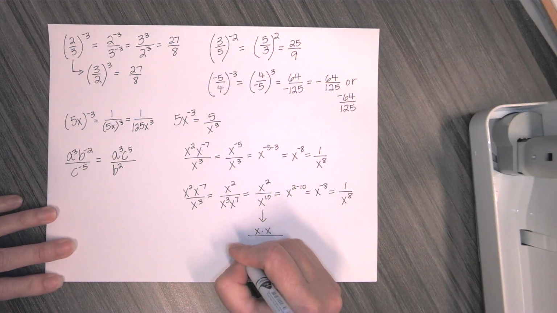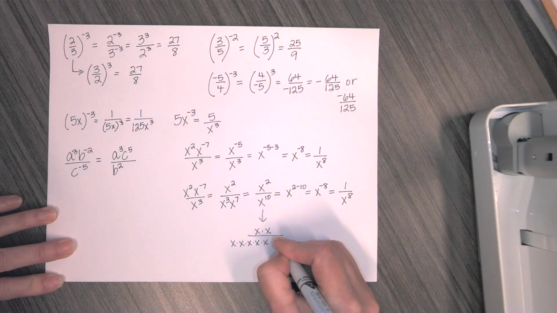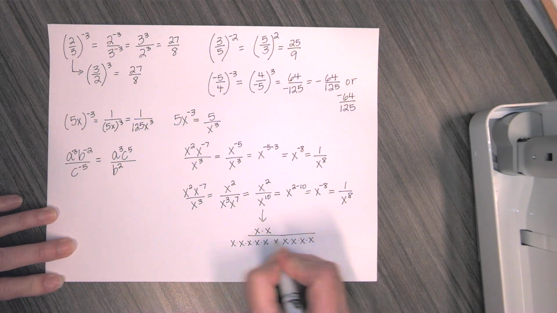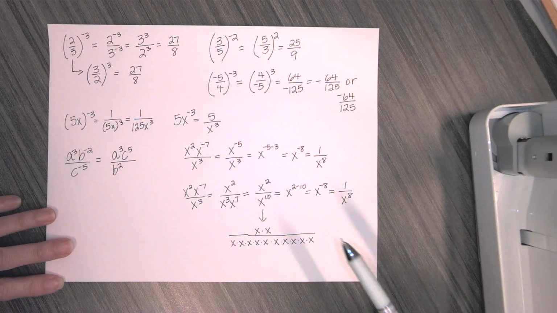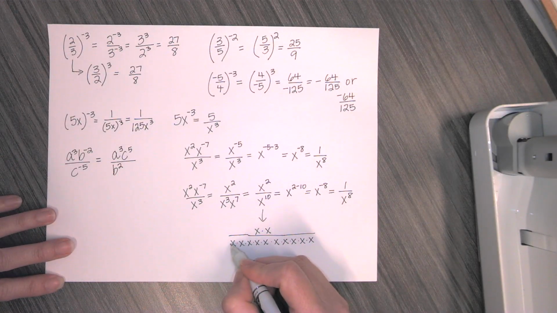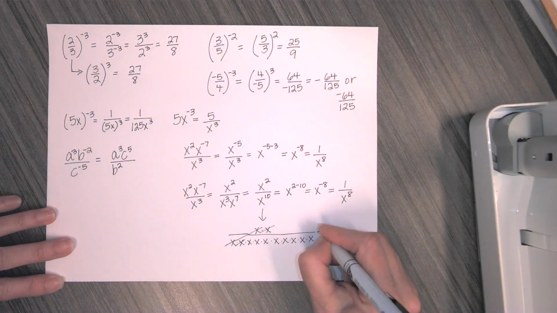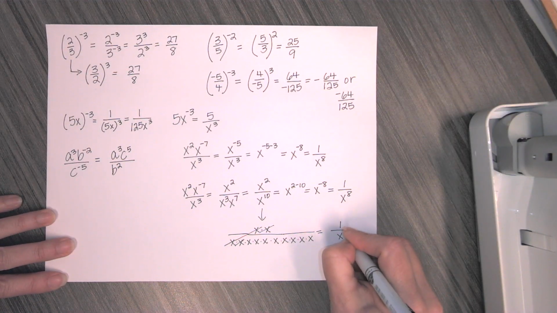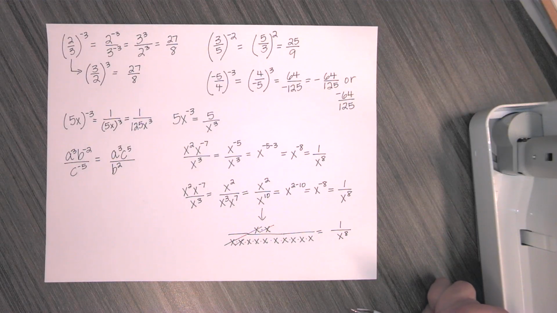Now you also have the ability to think about this right here as x squared on top and 10 of these x's on the bottom. We don't really like to do it this way because we don't want to write this out, but you can kind of think it in your head. This is x squared over x to the 10th. And if you simplify this by canceling like factors on the top and the bottom, all of your x's on the top cancel out, so you're left with a 1 up there, and you're left with 8 x's on the bottom. You see there are a lot of ways to get to that answer, 1 over x to the 8th.